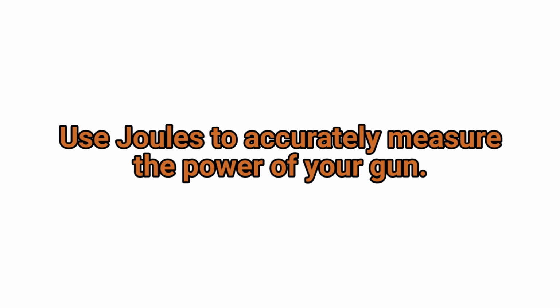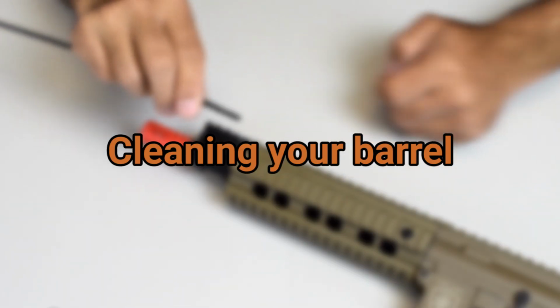An accurate measurement of how hard a gun actually shoots is using joules. Using joules as a standard makes sure that regardless of the weight of the BBs or the FPS, the gun shoots with around the same amount of force so that no one is getting hurt or able to manipulate the readings on a chronograph. It's important to keep your barrel clean.